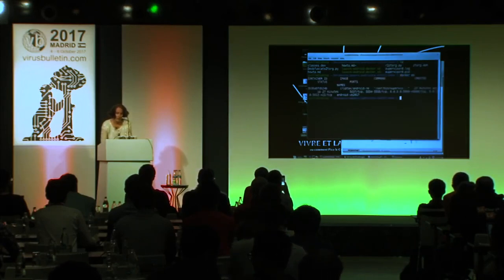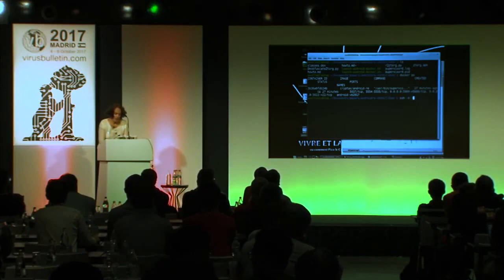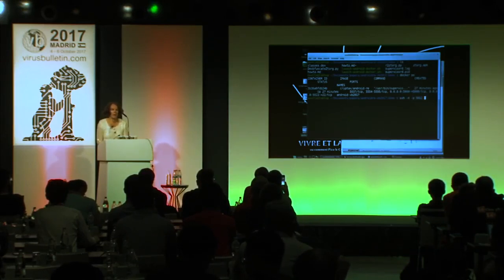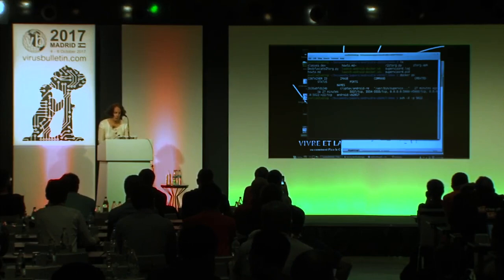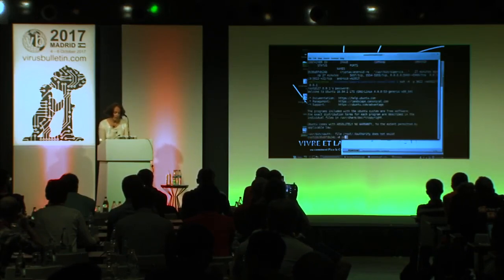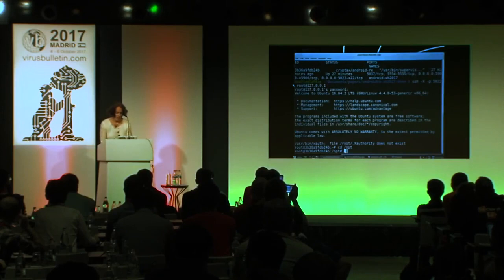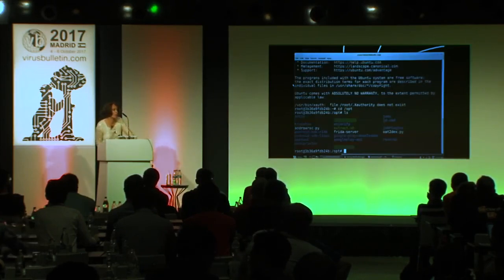So I have here the Docker container, which is already running. To connect to it is just like connecting to another host. In my case, I will connect using SSH, and the SSH for that container is running on port 5022. You can customize that and put it on any port that you like, even the regular 22 if you would like to. You can customize the password as well. And then there we are. Is that big enough? I can make it a little bit bigger. That's better. And you have plenty of tools for Android reverse engineering which are there.